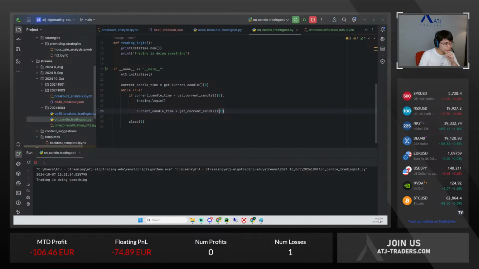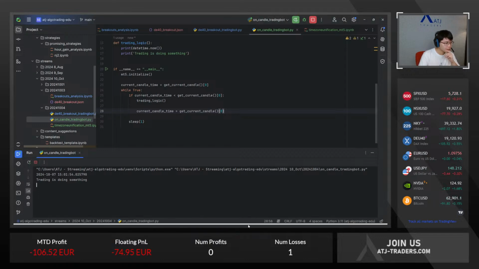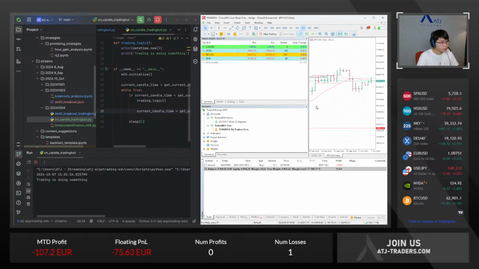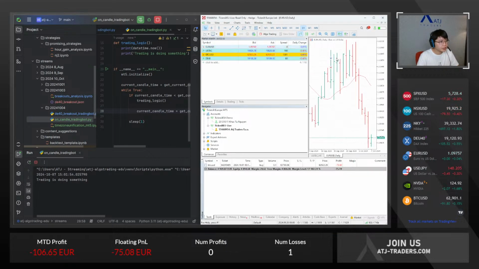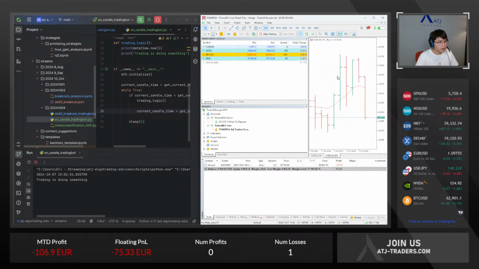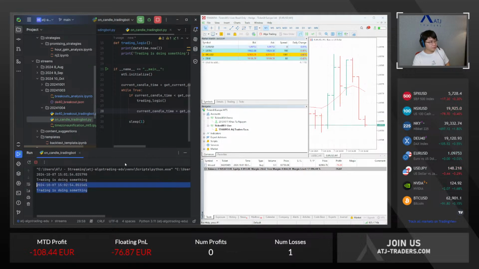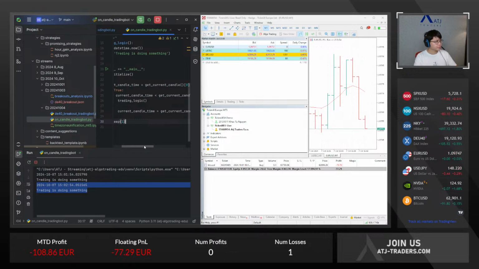So now I'm just waiting for another minute to pass, and maybe we can compare it with the platform. We are on EURUSD, M1, and whenever this M1 closes, this trading bot should trigger another signal to do something, right? So this candle closed, and immediately you see that the trading bot did something, and that's great.